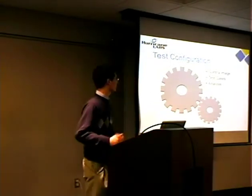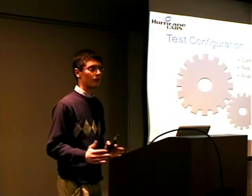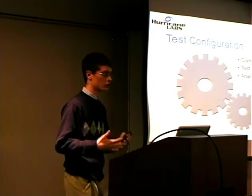So in this case, for one of our clients, I did a forensics verification of an application. I set up a control image of this machine that was designed to be as simple as possible to test out the specific application. Whenever you're working with a controlled forensics environment, you have a lot of data, but you want to try to minimize the amount of data you need to look at as much as possible. So for this, I built a system with just the application, as few background processes as possible, pretty much a bare-bones operating system, and that was what we were going to be looking at for our scope.